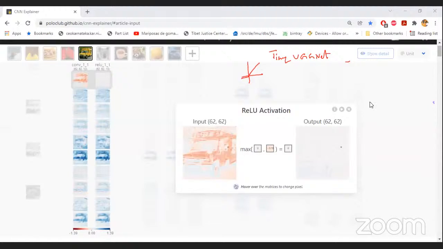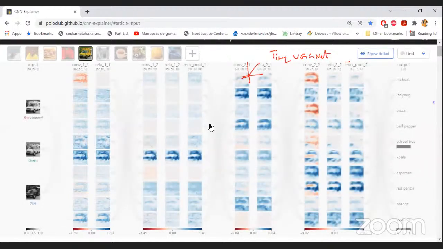ReLU activation function. I'll run it for a while. See here how it is happening. When negative values come, it is going to ignore that. It is going to convert the value into 0. When positive comes, it just keeps the positive. See, just now it changed the value 0.08, 0.014. It is going to keep the values which are greater than 0. If it is less than 0, it is going to discard that. Okay, next after this. So we have the feature map here.